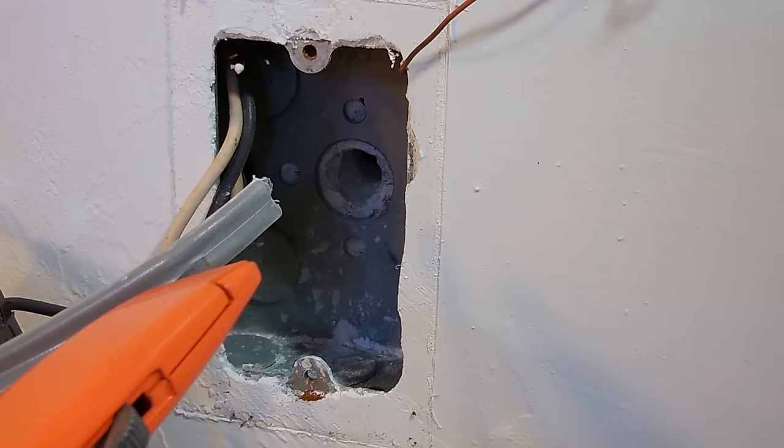The final step, you're going to take clear silicone and you're going to apply a bead all around the edges of the box to seal the box to the wall. You don't want any water finding its way into this box or into the hole where the wire has been run through. And you also may want to take some clear silicone and apply it to the very top plug of the electrical box to prevent water from finding its way around that plug through the threads into the box. Over here, you can see how nice it looks with the silicone applied and all smoothed out.